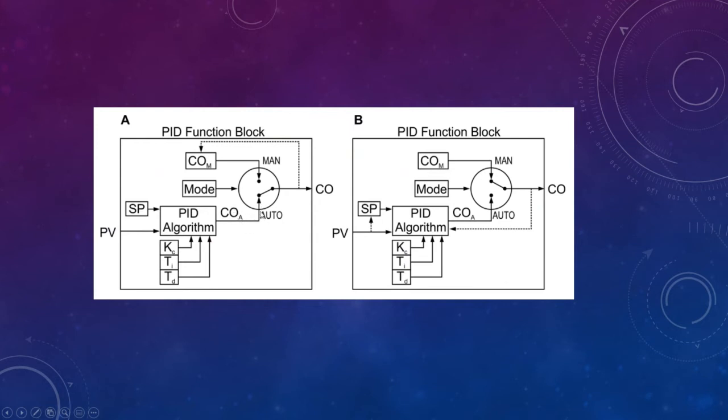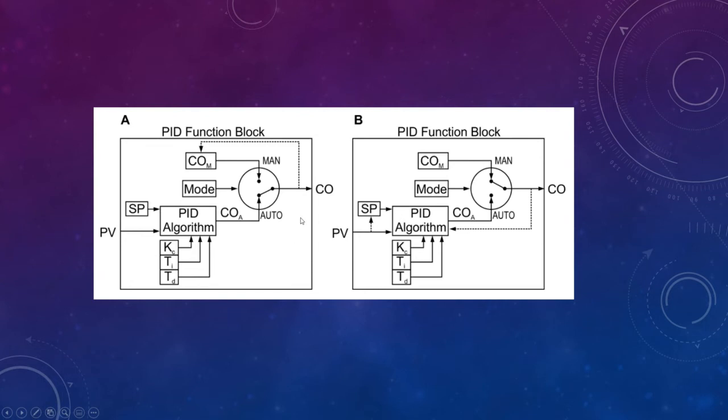That controller output signal A, because this switch is in auto, is going out to our valve. Okay, so let's say that we did a bunch of math and we're sending out a signal of 50%. It's going out to our valve at 50%. This signal is also, as you can see, tied back to the manual output of the controller. So this 50% is also split and sitting right here. So now when I flip this switch from auto up to controller output, this is sitting at 50, this was sitting at 50, this stays at 50, no problem. Okay, that's exactly what just happened on one diagram.